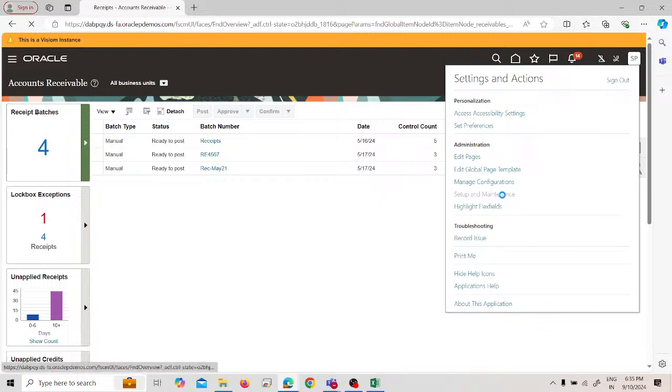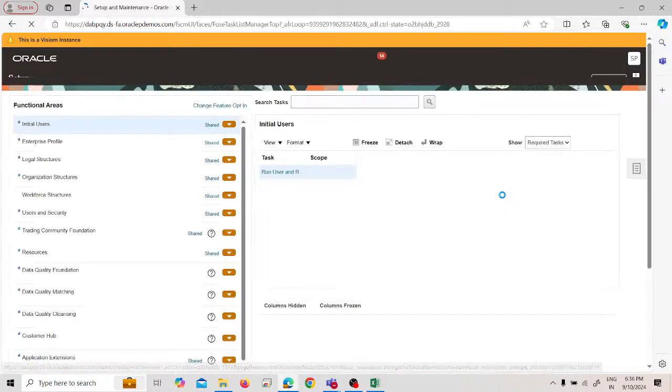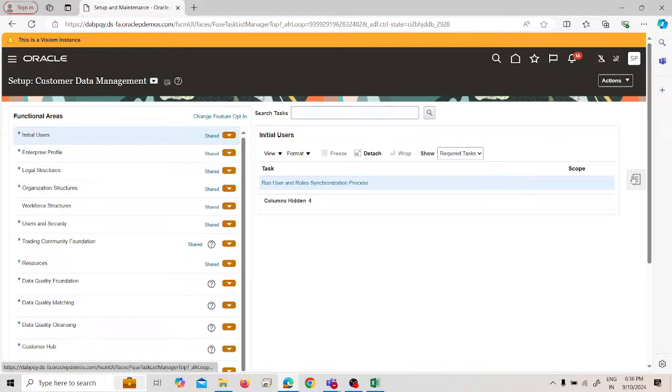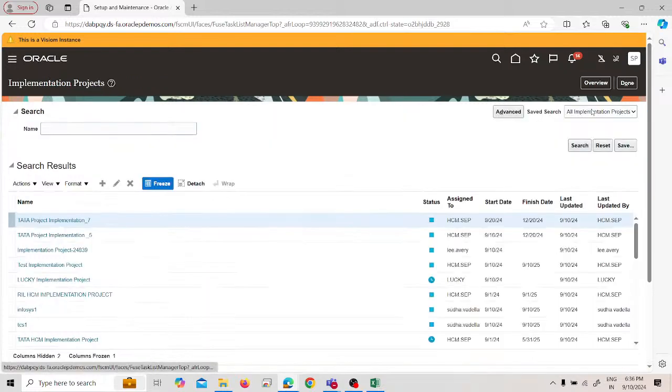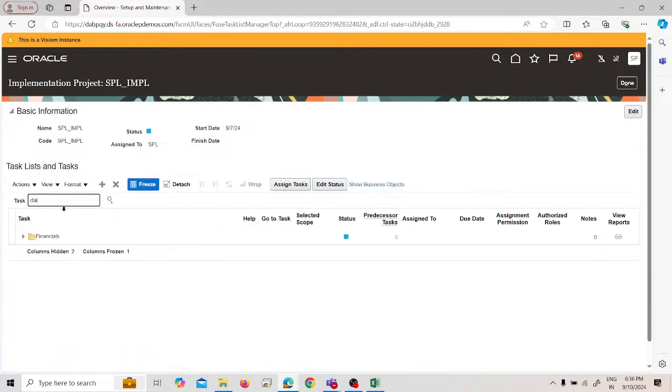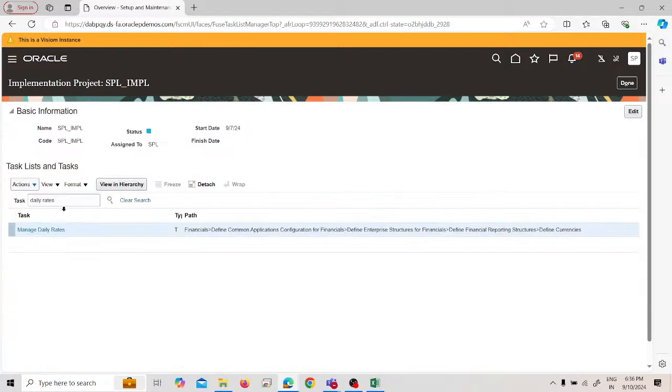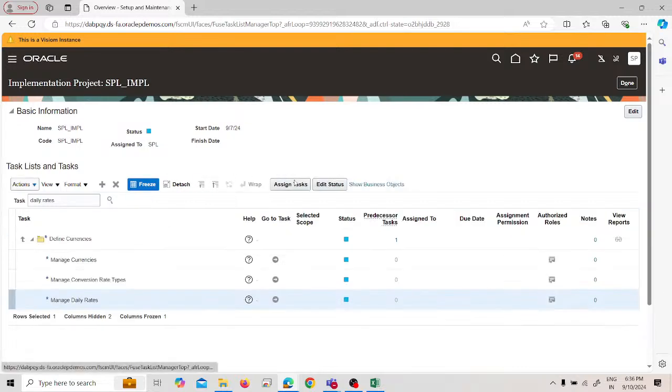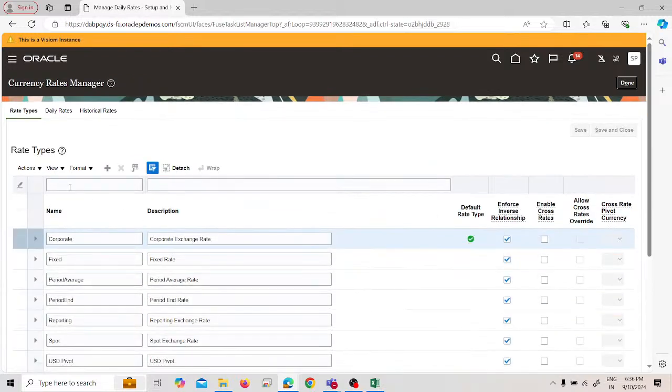We'll search for daily rates and go and see them.